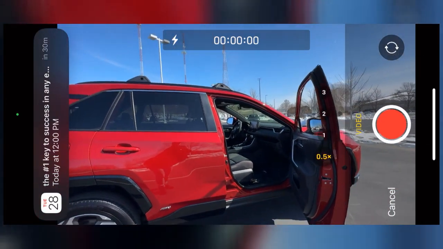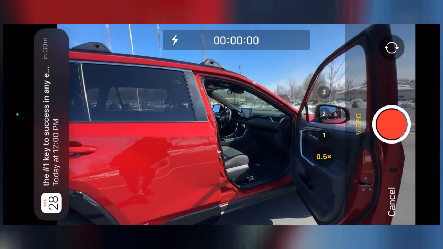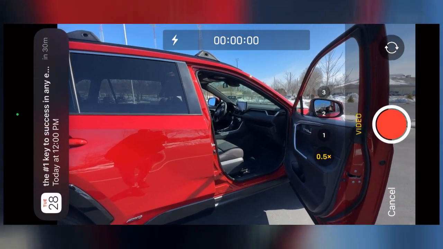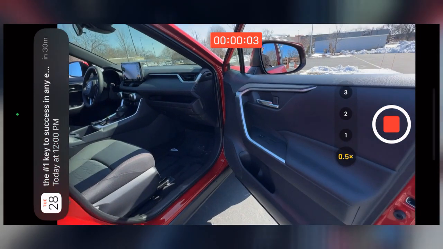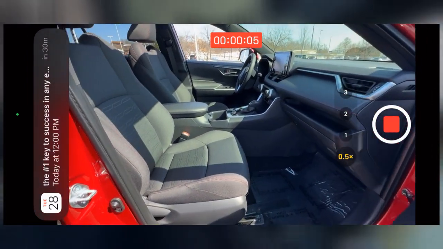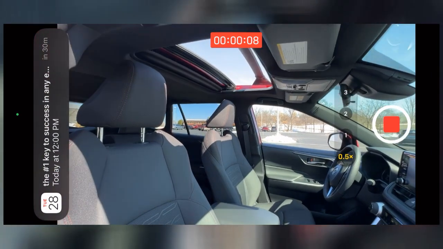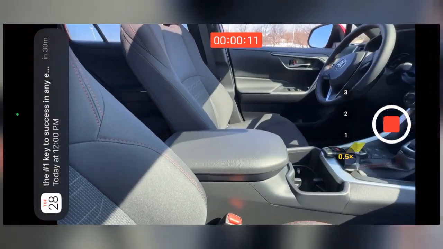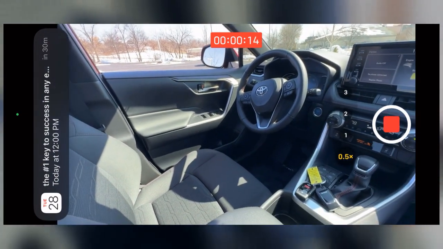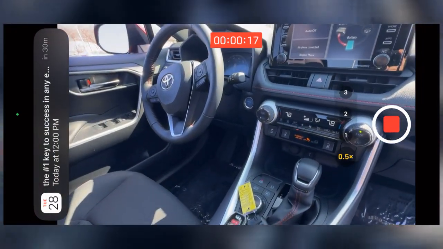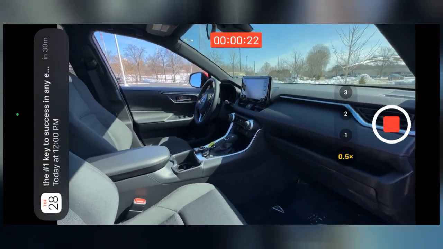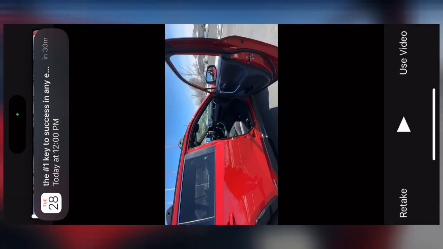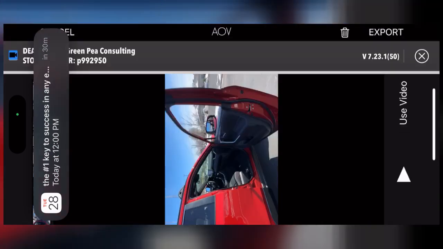And in this case, I'm now going inside, so I've changed my focal point on my iPhone. I'm zooming out to half times. And the reason being is I want to be in that wide angle mode when I go inside, so I'm able to capture more of the vehicle and not have to be so close to everything. And again, just a nice even pace. I don't want to do it too fast because that makes people sick to their stomach when they're watching the video. But I do want to make sure I'm capturing the full vehicle in its best light.